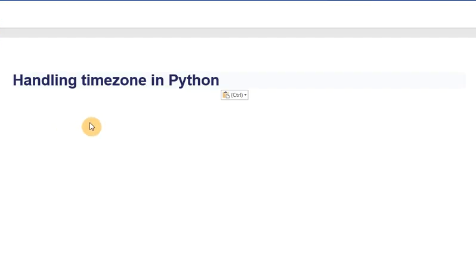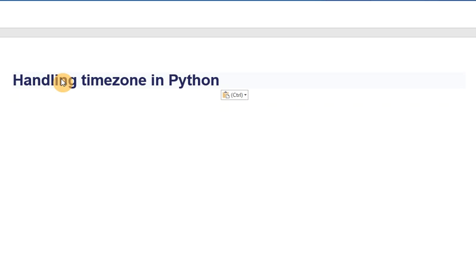Now guys, we are going to understand handling time zone in Python. Let's consider a situation. If you are creating a project, and in that project it is required to use the time zone of the particular region where this project is being used, meaning we are not allowed to fix the time zone. It should be dynamic. So how can we handle that? For that we can use a Python time zone library. This is already available, so we can use this module.